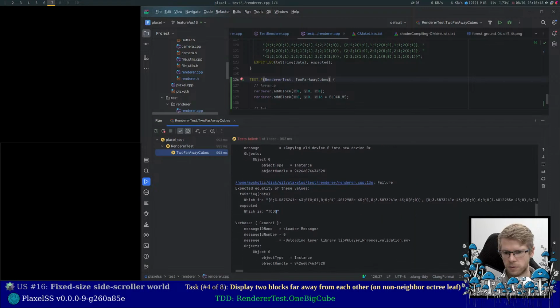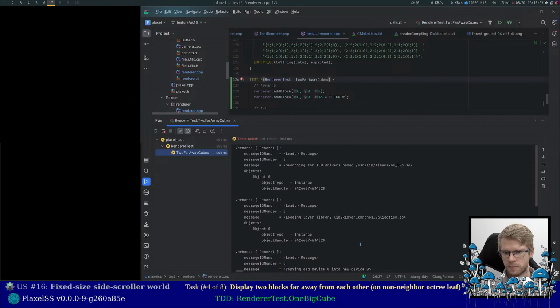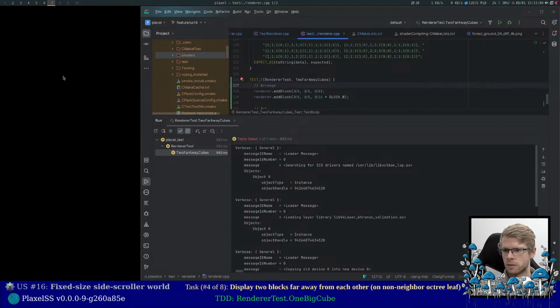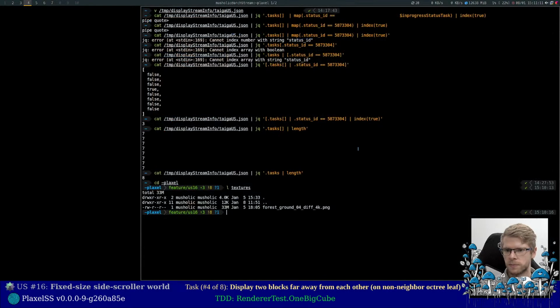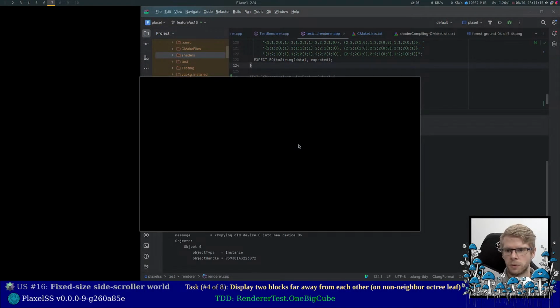Okay, so I do have my shader compiled. It's strange that I don't see, I don't have any output. Yeah, this is weird.